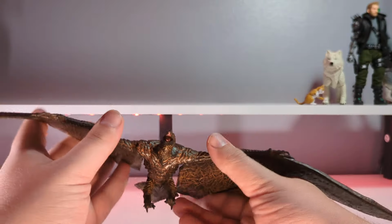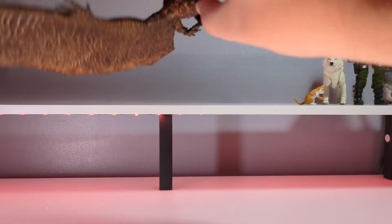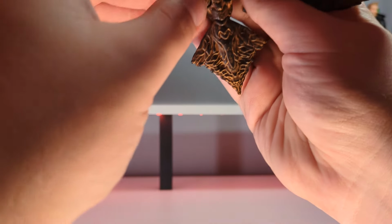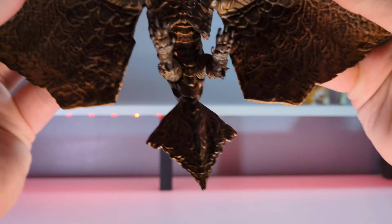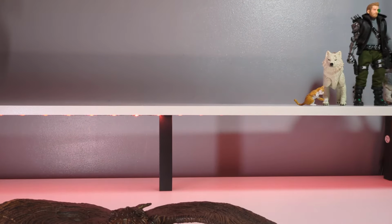Got a piece of lint on his wing, but he looks awesome. Let me do the barrel roll, so you can... so that's so cool. And then let's get him in an attack pose, like when he was coming at Mothra or King Ghidorah. Awesome. All right, so I am going to grab his stand real quick so that he can stand, pun intended.